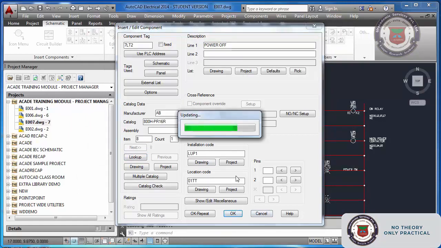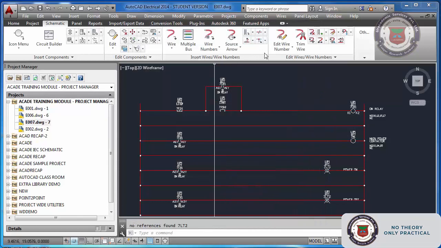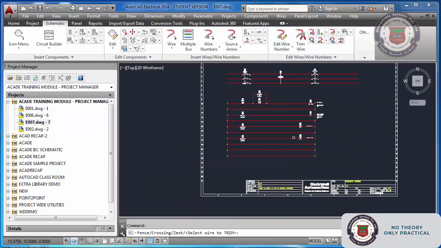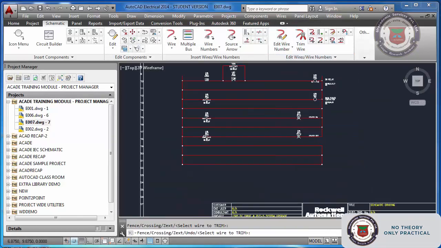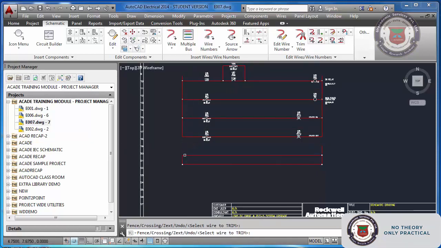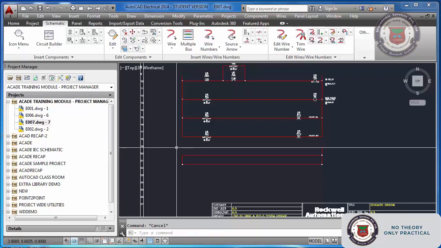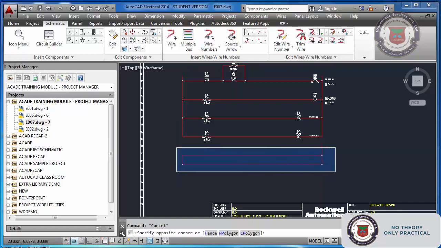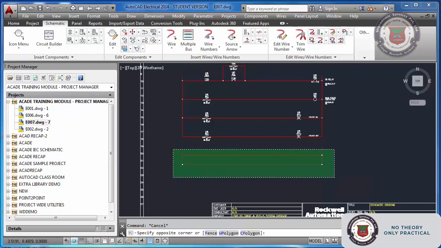Okay, so my circuit is almost over. I don't want a few wires here, I will just trim this. I am trimming all these things just for your understanding, so that you will get an idea how to trim. See, now here instead of trimming I can even use the delete, because I know this whole portion I don't require.